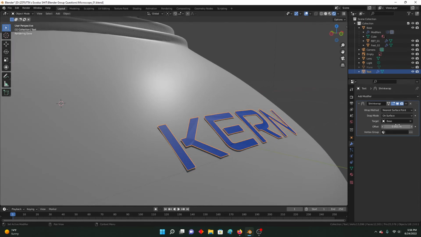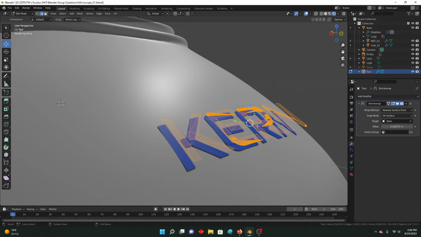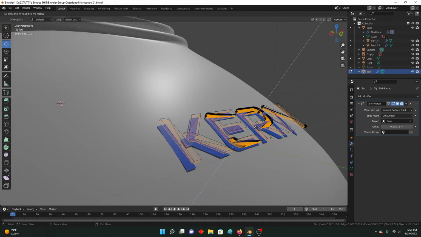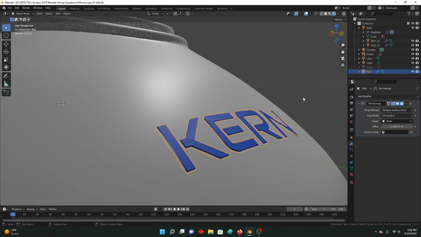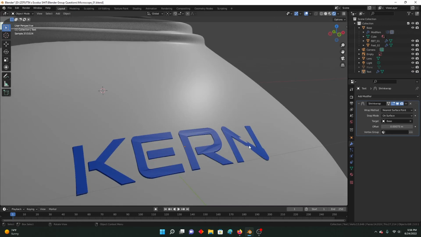Maybe even less than 0.001, 0.00062. Nope. 0.00075. I mean, you could even go like this. Tab A, E, and now it at least touches. I don't know why it's doing that. Maybe just 0.01 is fine.